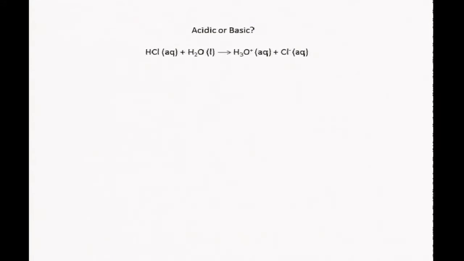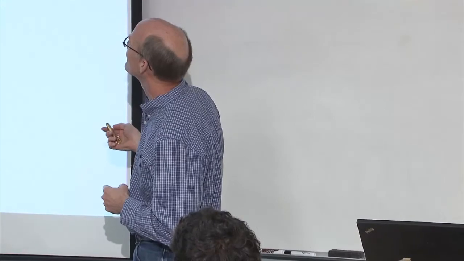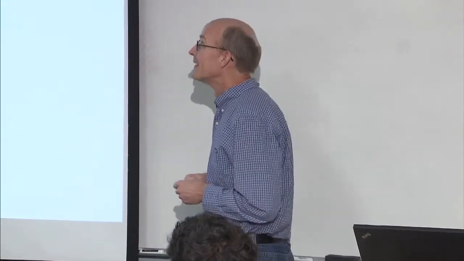And when the reaction occurs, this is really what we're interested in, the H3O+. It's called the hydronium ion. That's actually what's the acid in water. When you make a solution that's acidic, you're really worried about H3O+. You get the chloride ion too. We're not so worried about that. We're worried about the H3O+. So we want to know, if I put a certain amount of hydrogen chloride into water, how much H3O+ am I going to get? Because that'll tell me how acidic it is.